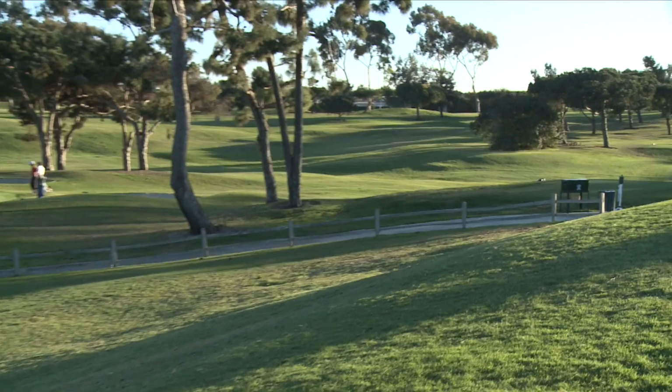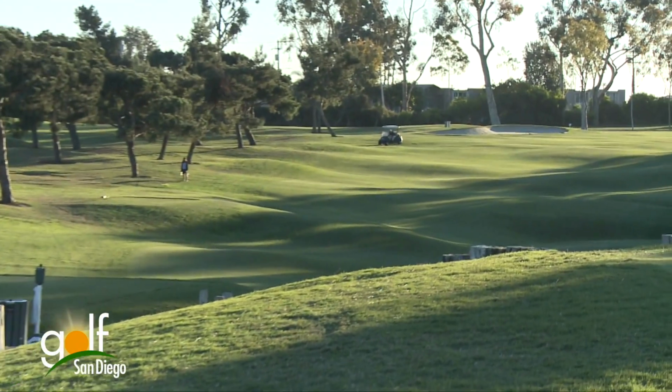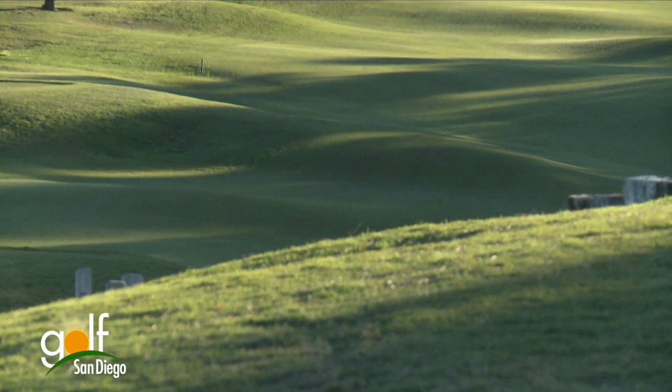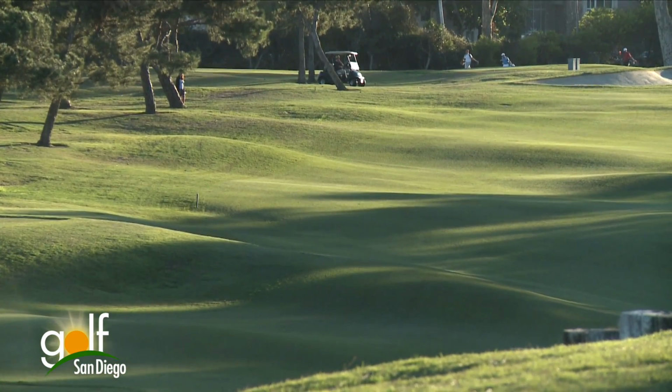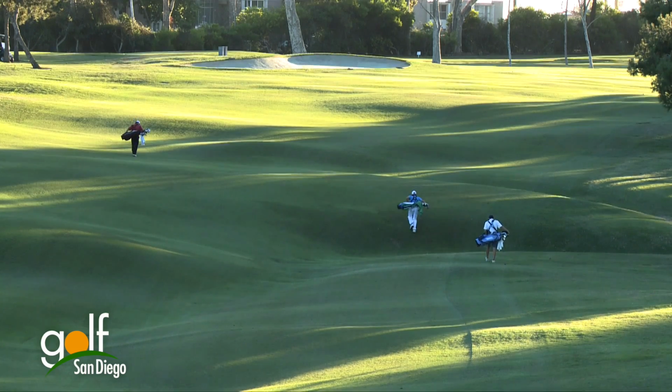On your way to these slick putting surfaces, you're unlikely to travel along many flat fairways. Rolling hills here are blanketed by endless undulation, creating character and a challenge at every turn. And the fact that you never really have a flat lie out here, I think that for golfers, whether they're a new golfer or a more advanced golfer, actually really brings a lot to their game and helps them improve a lot.